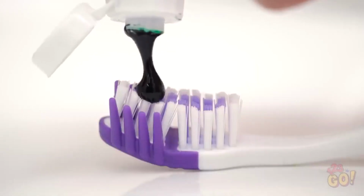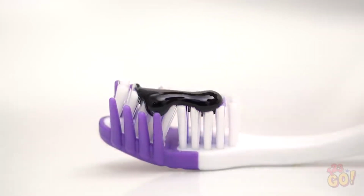And boy, does Lana have a good one up her sleeve. Is that food coloring? My job is done here. I don't want to get any cavities.